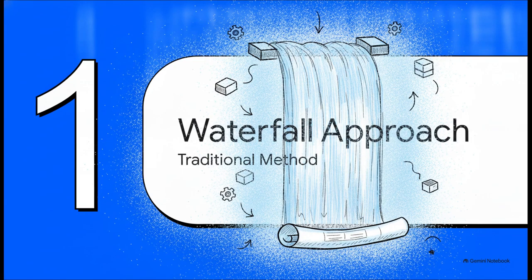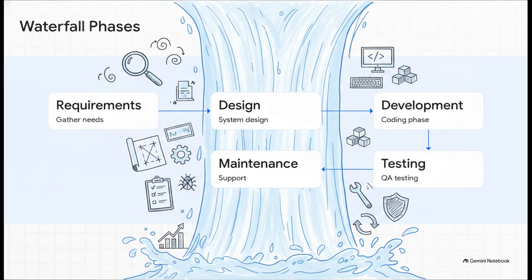All right, let's jump right into section 1, the traditional waterfall approach. This is really where software engineering first found its footing. Think of this traditional SDLC lifecycle model as a strictly sequential journey. You got your steps: requirements, design, development, testing, and finally maintenance. You do one step at a time, and there is absolutely no skipping ahead.